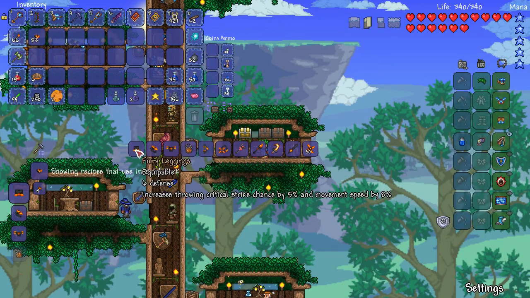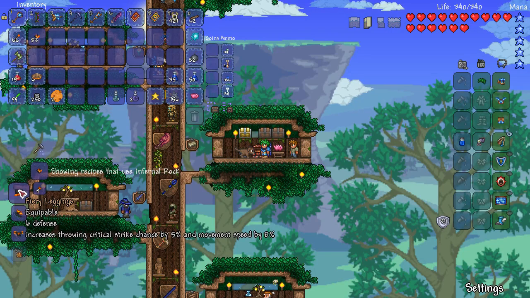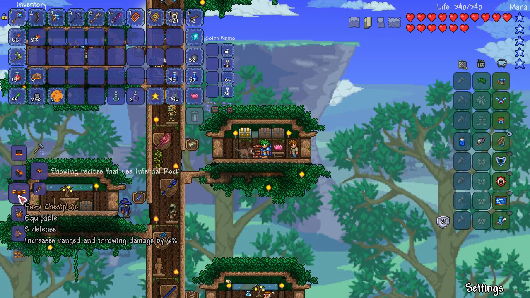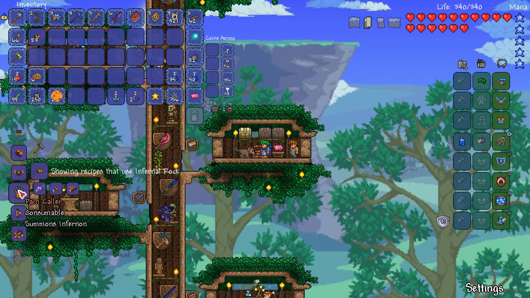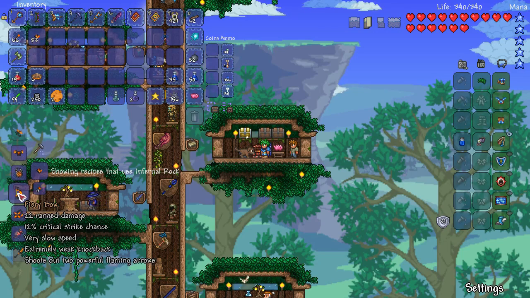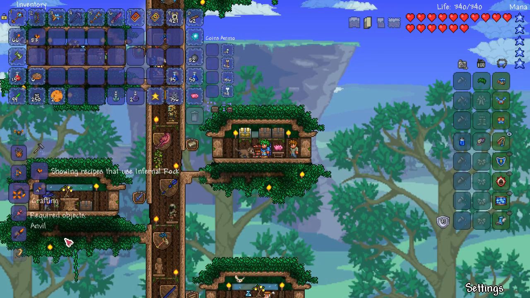Oh wow, check out all this stuff. Fiery leggings. Is it a throwing armor set? That is so cool. We'll have to visit the rogue again and see if there's more stuff we can make. Pain caller, summons inferno, and oh my gosh, it's a new hard mode boss. Can't wait to fight it. We can make a bow. Where do you make all this stuff?